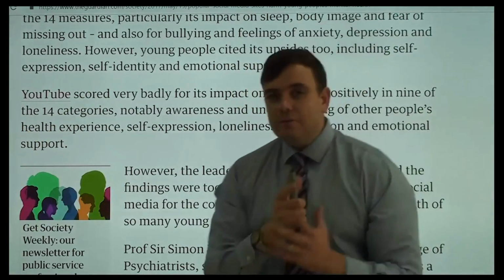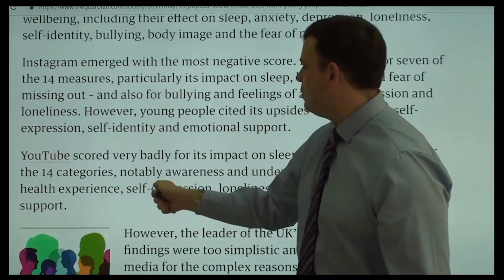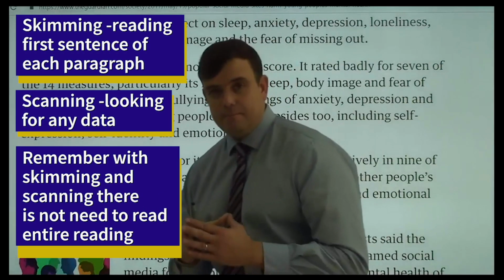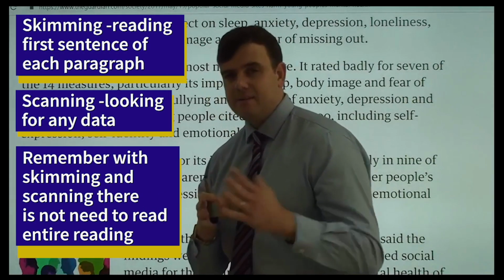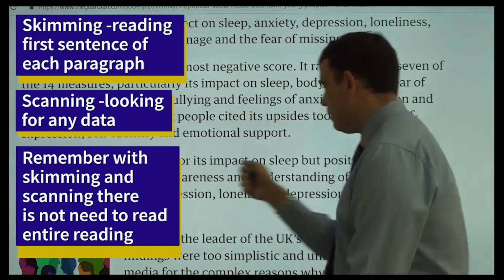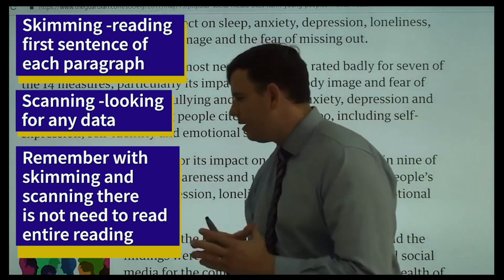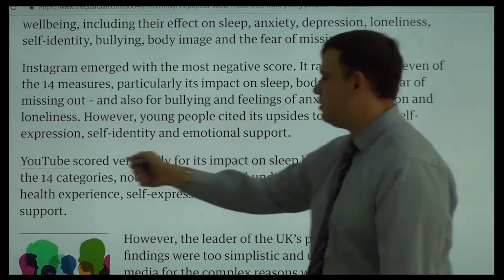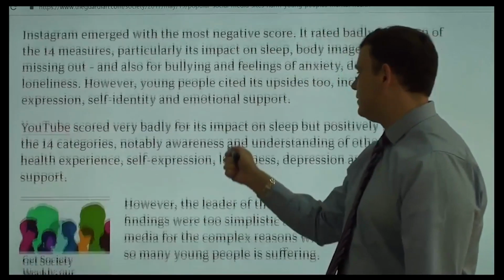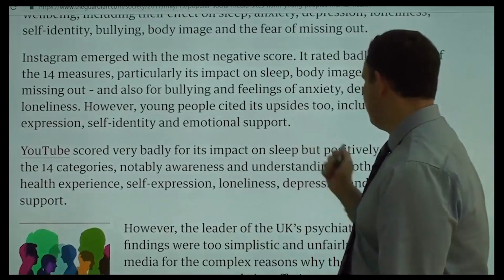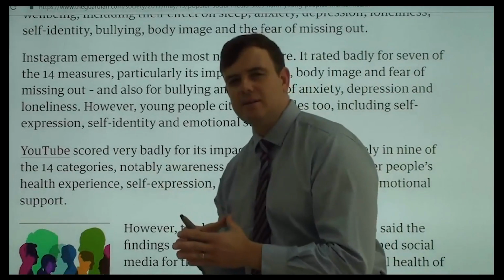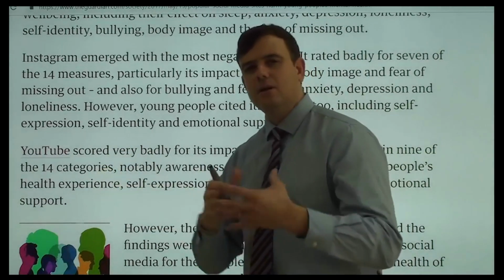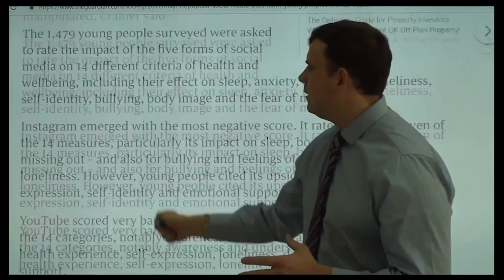Alright guys, so don't forget, let's just recap. Make sure you read the first sentence of each paragraph. That's skimming, alright? So first paragraph, first sentence in each paragraph, okay? As you can see here, it actually mentions YouTube. YouTube scored very badly on sleep, but very positively in other categories, right? So from that first sentence alone, I've got a lot of information, right?